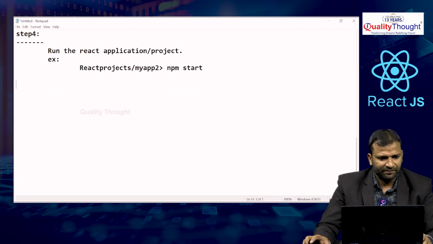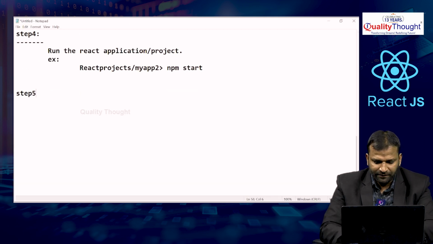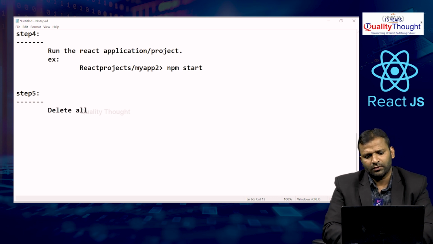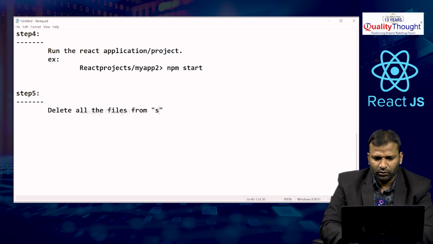So what is my step 5 now? Step 5, what I want to do is delete all the files from the src folder, guys.